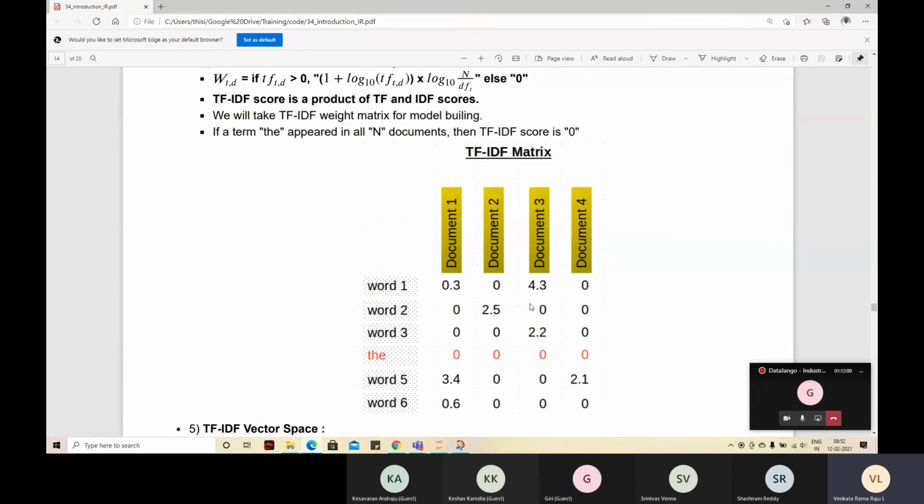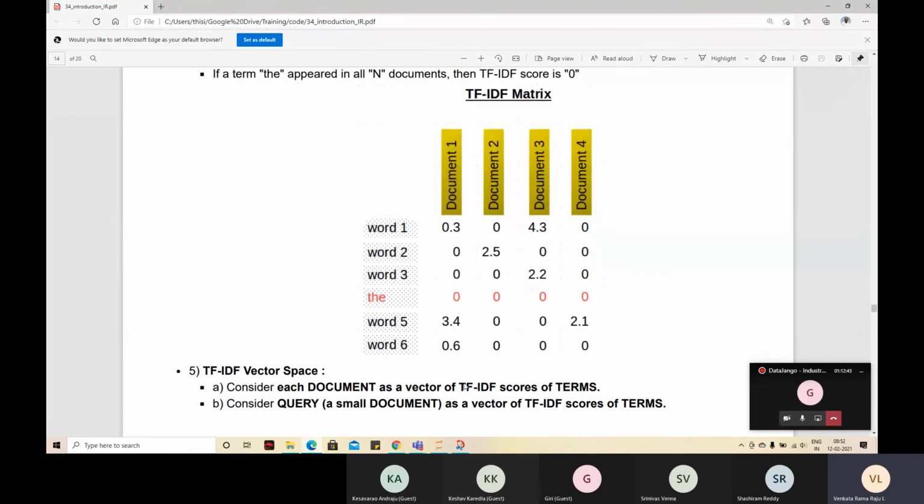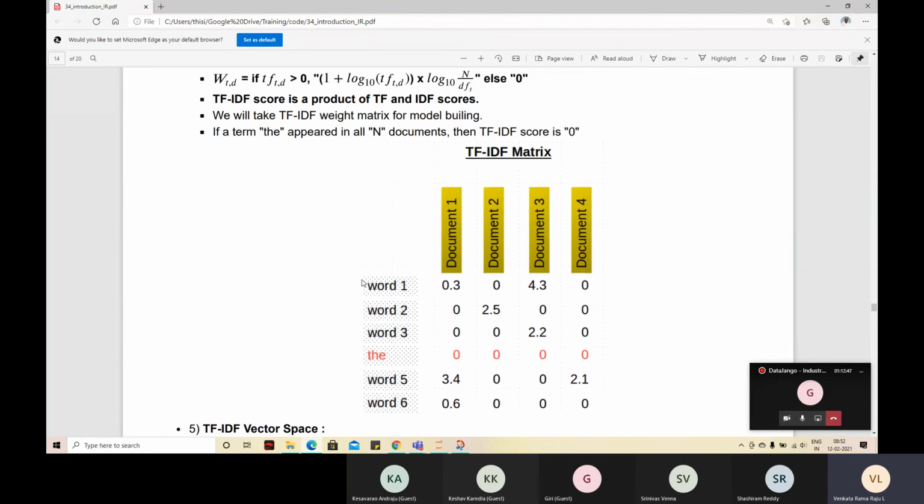Yeah, that's a good point. I took an example of the automobile industry. If all documents have got the articles written as vehicle only, because only one person wrote the whole data set, then you should be careful using TF-IDF. For the word vehicle you will get 0 IDF score, and it will make the score 0, because you are multiplying TF score and IDF score. So it will make the score 0 in all the documents for that particular word, and that word is important. It will be present in the query, and you will get 0 score, or maybe less score, and the retrieval model will not work.